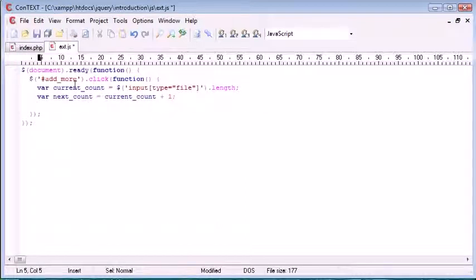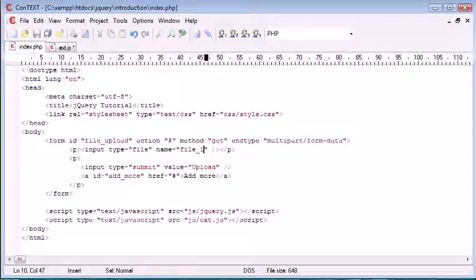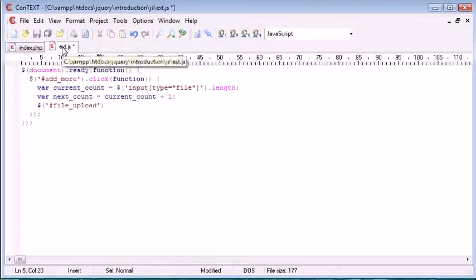And that will be 2 in this case because we've added 1 to this original variable. Right, so now we need to actually go ahead and prepend an element to this form. So we need to first of all select the element that we want to prepend to, and this is file underscore upload. Remember, that's the name of our form here, file upload. And we want to go ahead and prepend something.